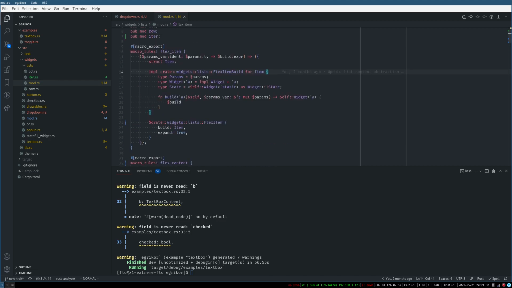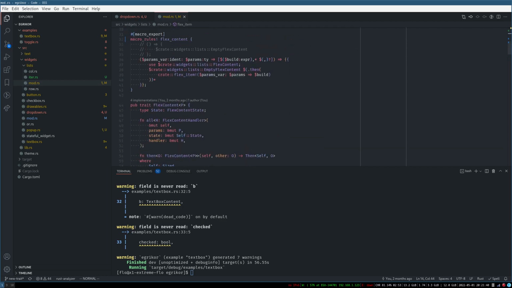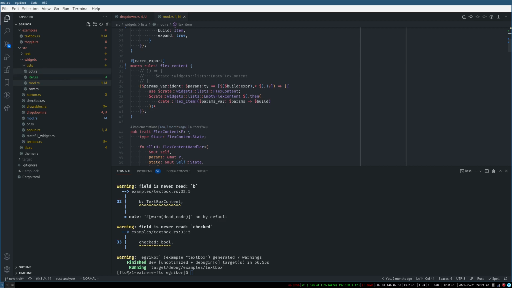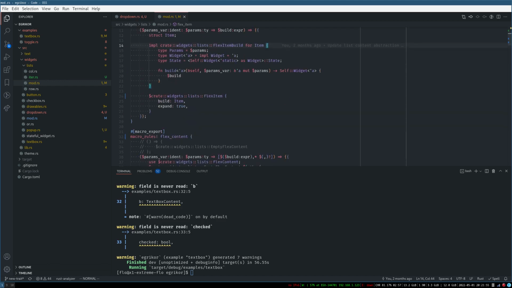But since its thing is only one widget anyway, we might as well just accept one of those, or accept flex items in pop-up. Of course, flex item is the wrong term there. The only issue here is the expand, but that's actually external.